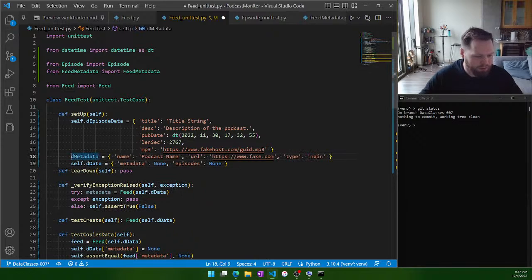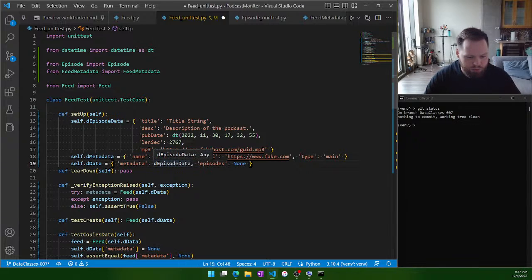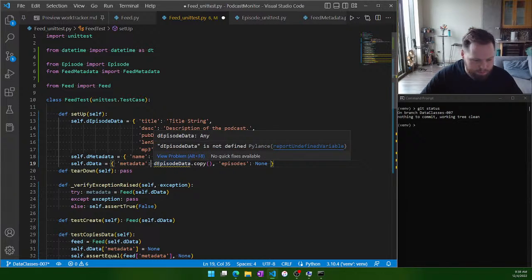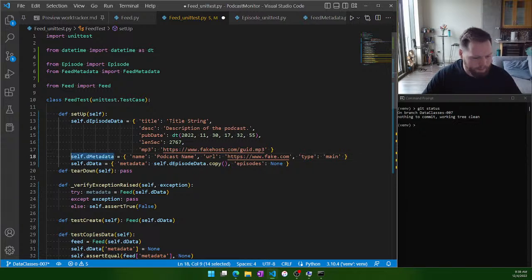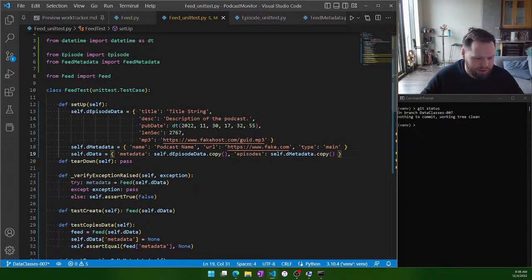Add it in up here. And then in here, I'm just going to create a copy of it. That way, if I'm using and altering these, nothing will change; these are delinked.